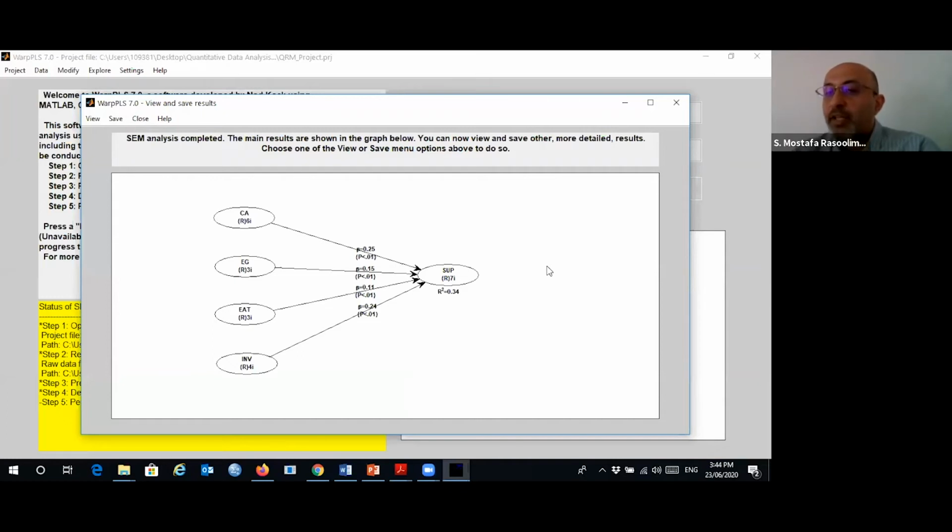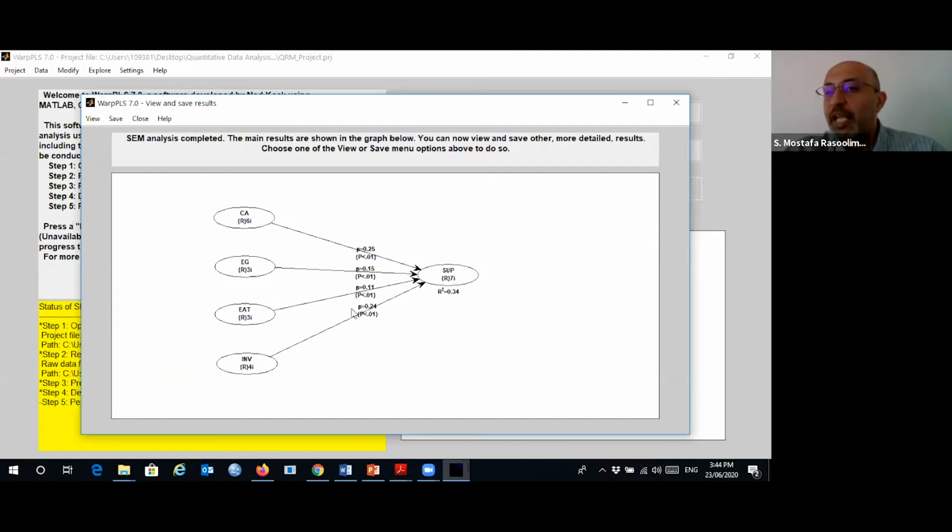Here you can see another difference between Smart PLS and WarpPLS. In Smart PLS, when we perform the PLS algorithm, we can get path coefficients, R square, and criteria for assessment of the measurement model.